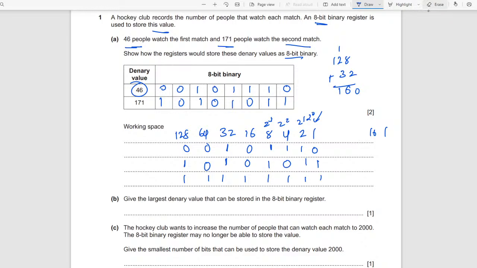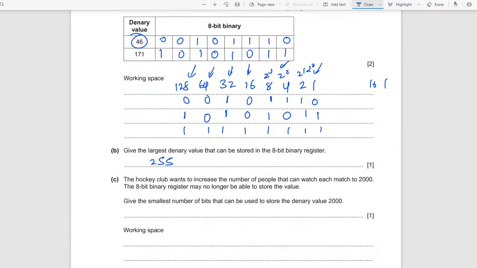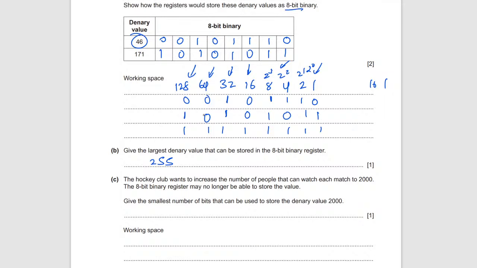So this is a big calculation. It's only 1 mark, because some people just know it offhand. I think it's 255, but if you didn't know it was 255, you would have added 128, 64, 32, 16, 8, 4, 2, 1, and you will get 255. I'm just going to skip it for the sake of saving time, but what you're supposed to do is add all these numbers: 1, 2, 4, 8, 16, 32, 64, 128. If you add all of them, you will get 255.